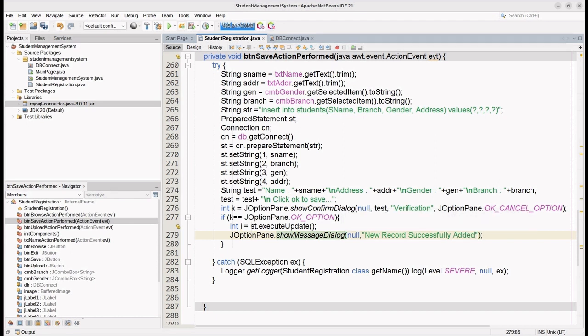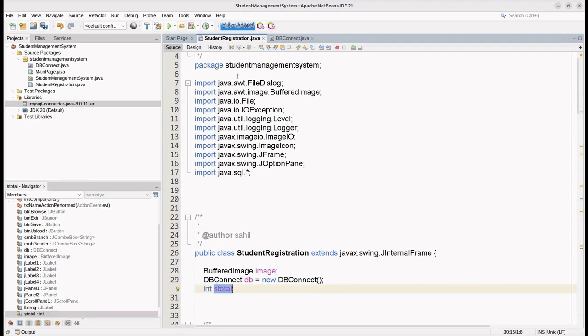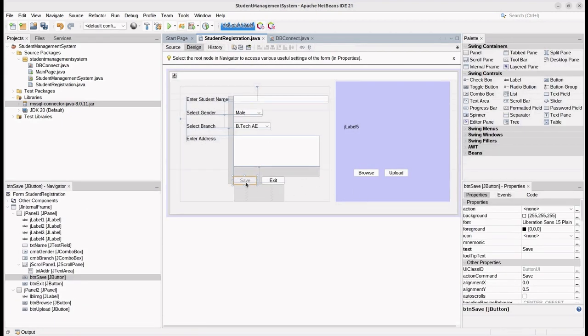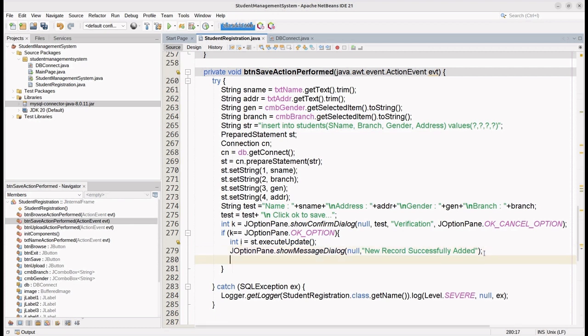Again, after getting this message, the student should know the registration number, and that registration number we have saved in the variable stotal. So once we display the message new record successfully added, we'll display the registration number also.